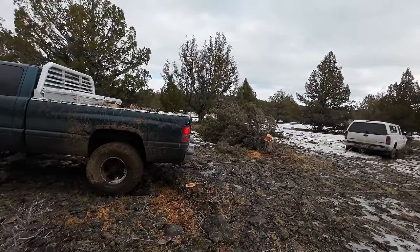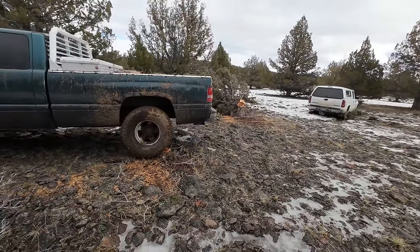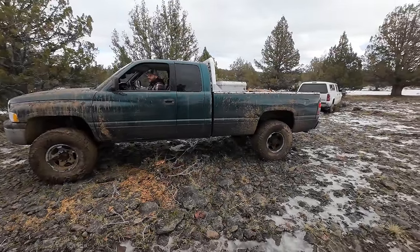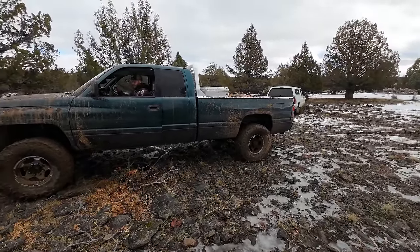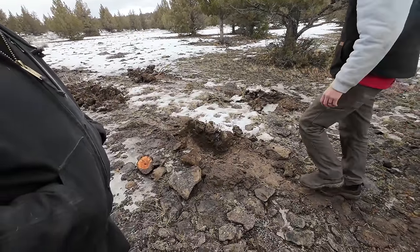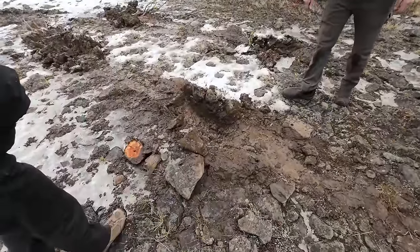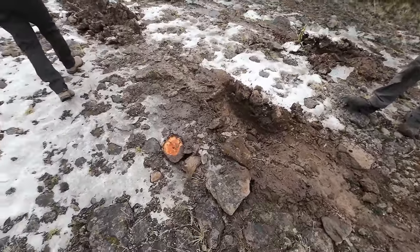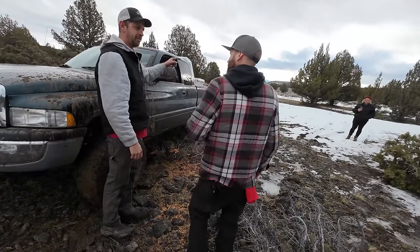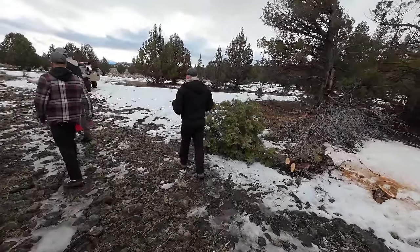Let him back up — he's going to hit that stump but he should go over. There he goes, beautiful, well done. I can't believe with all those rocks in there he got stuck — they were definitely frozen in really hard. I'll unhook everything, turn around, and do the same thing on that one. Judging by how frozen in place that one was, look how thick this frozen chunk of ground still stuck in the rim is. We'll definitely use a second line on this one.